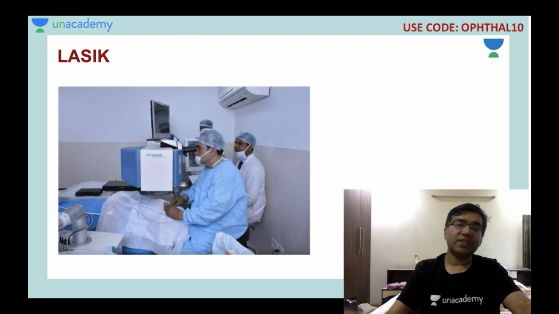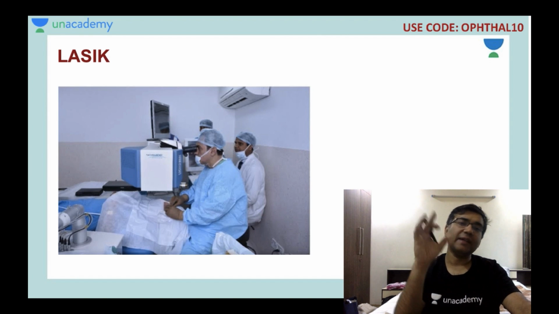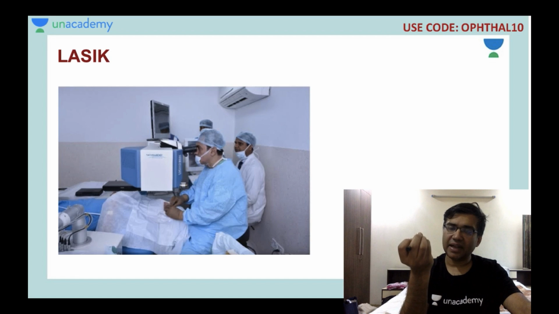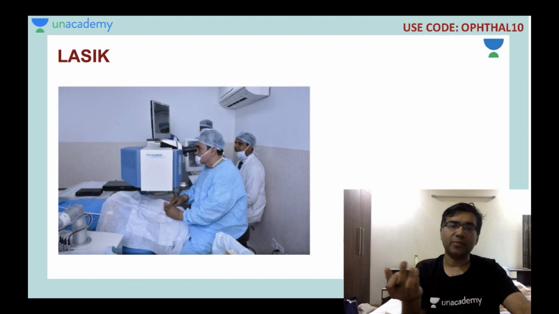Earlier it was the conventional Lasik surgery where we used to take a microkeratome blade and cut the corneal flap and then use the excimer laser. Now to cut the corneal flap we also have the femto laser. So that is called iLasik. The conventional Lasik cuts the flap of the cornea with the help of a steel blade, we call it a microkeratome. Now we have iLasik where we cut the flap with the help of a femto laser.